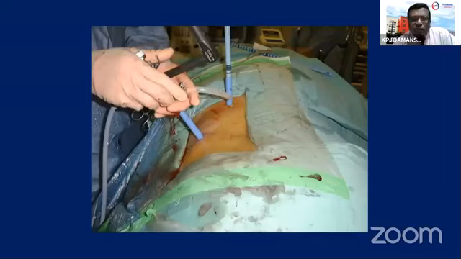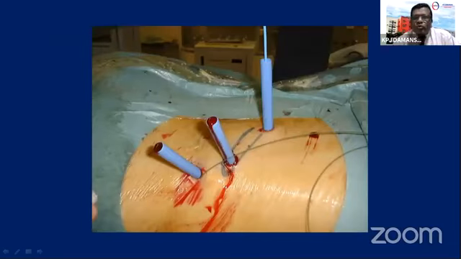Sometimes we have to do 2 punctures. That means we have to do 1 puncture through here, maybe the upper part of the kidney, and 1 in the lower part of the kidney. Sometimes we need to do 3 punctures, but the punctures are very small. Instead of making a big incision like that to open up the kidney and remove the stone, we just do small punctures and we can remove large stones.